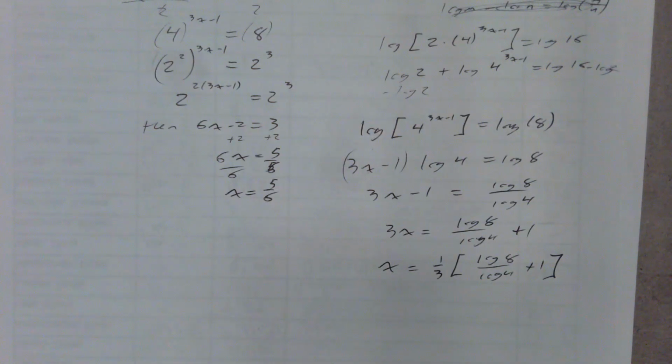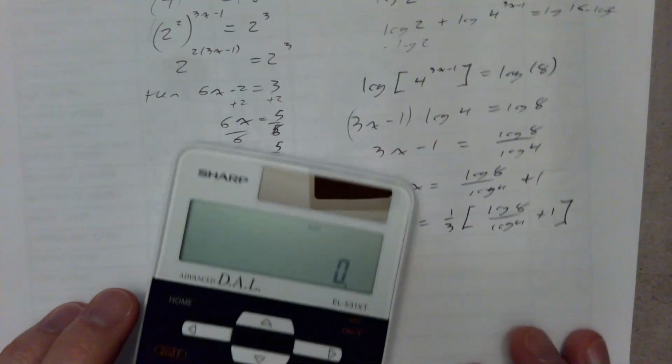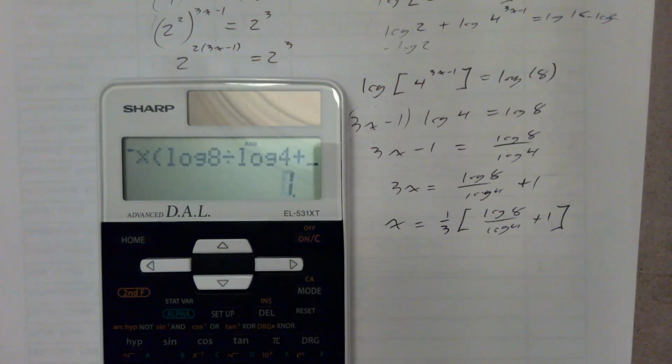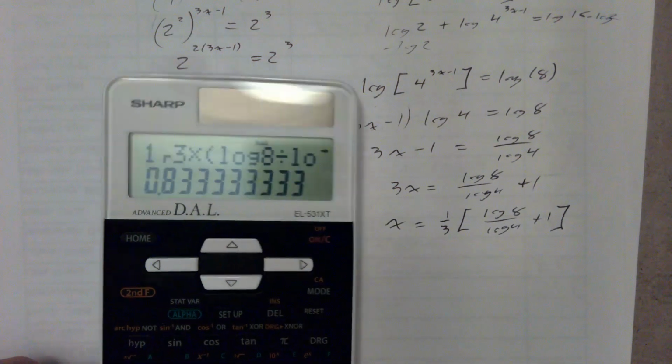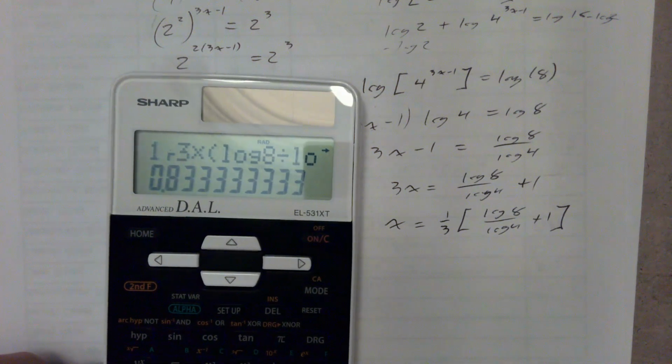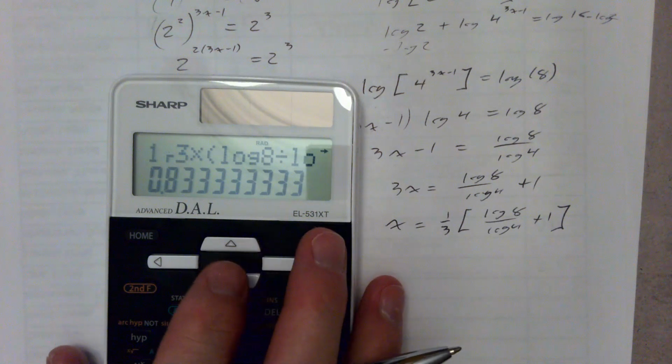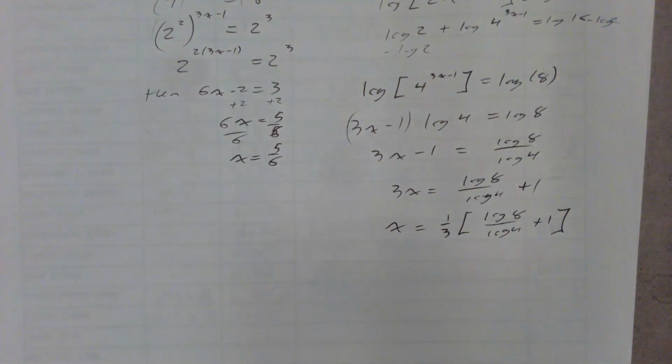Now, I might have to resort to a calculator, which might not give me an exact answer, depending on how new my calculator is. Let's try 1/3 times log of 8 divided by log of 4 plus 1. And yeah, my calculator can't convert that to a fraction. So if I was expected to get an exact answer, which I see no reason why I shouldn't, using a logarithm kind of leads me down this pathway where I might lose the precision, the exact value.